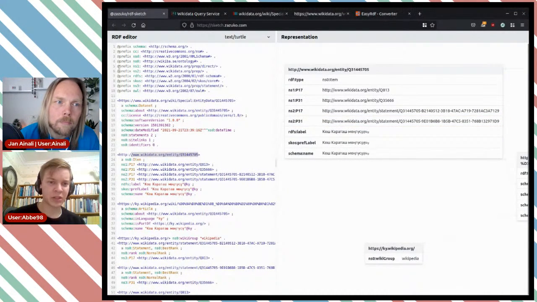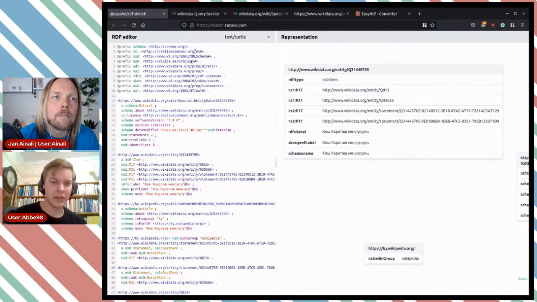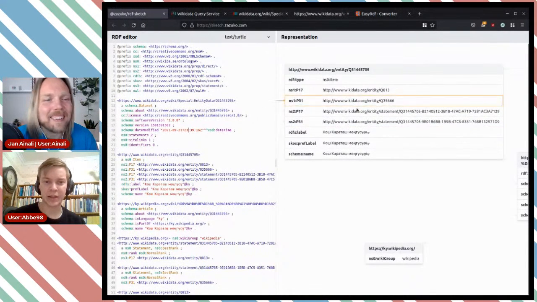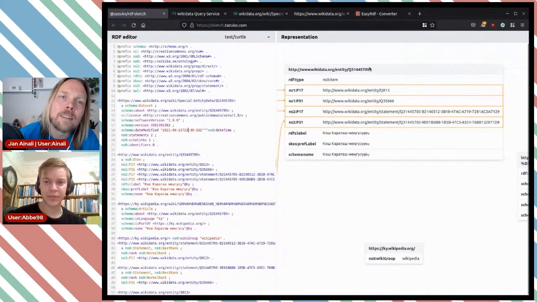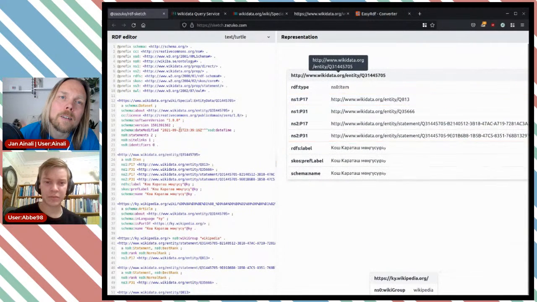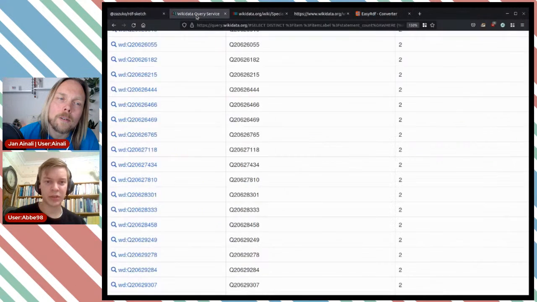There are a couple of things here which the converter did. It didn't recognize the Wikidata namespaces. So I think this is WDT. Oh, let's not go down that route because I could replace all of this and it would be more clear than we usually query for, but let's skip that for now. It's a little sad that the tool didn't pick those up. But let's try to see how we can use this. So if I just, oh, I'm gonna copy it from here. Let's say we want to ask a question about this Wikidata item.